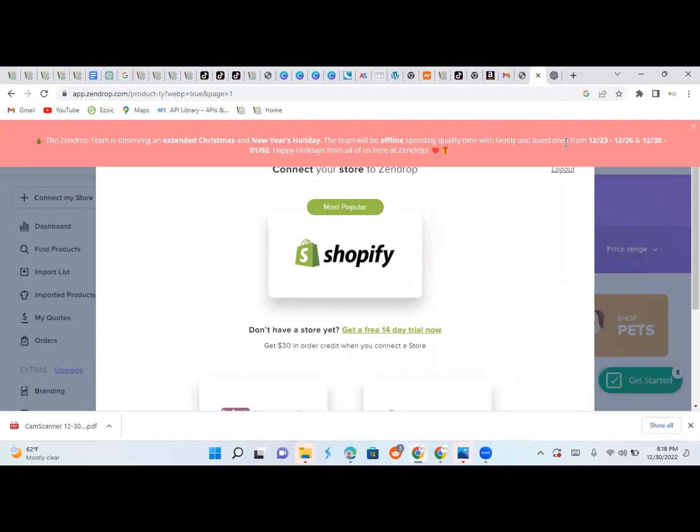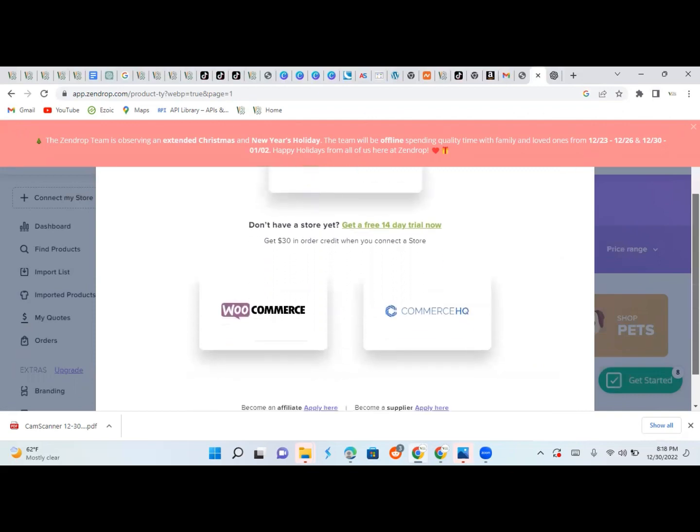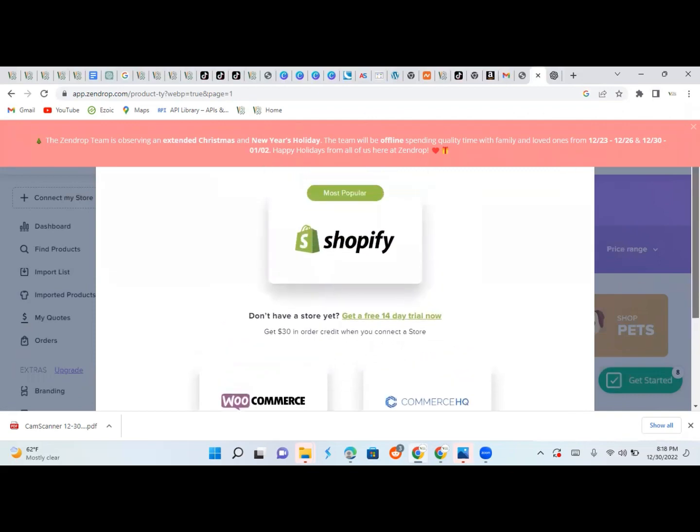So with the pro version, you can do private labeling, and they basically do everything for you, automatically from A to Z. There's a whole lot of good stuff. You also get access to more suppliers, better support, and all of this stuff. So there's a lot of good stuff you get if you're using Zendrop Pro. But again, like I said, for this tutorial, we just want to keep it at trying out the free version, all right? So we're here right now, and it gives us different things we can connect to.